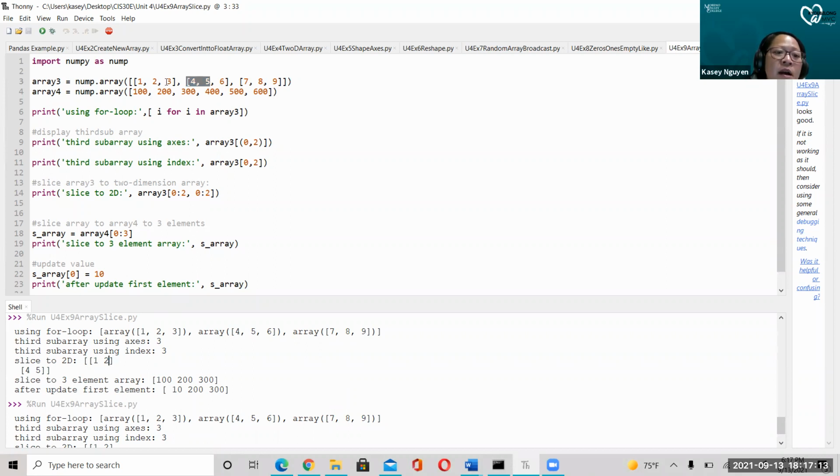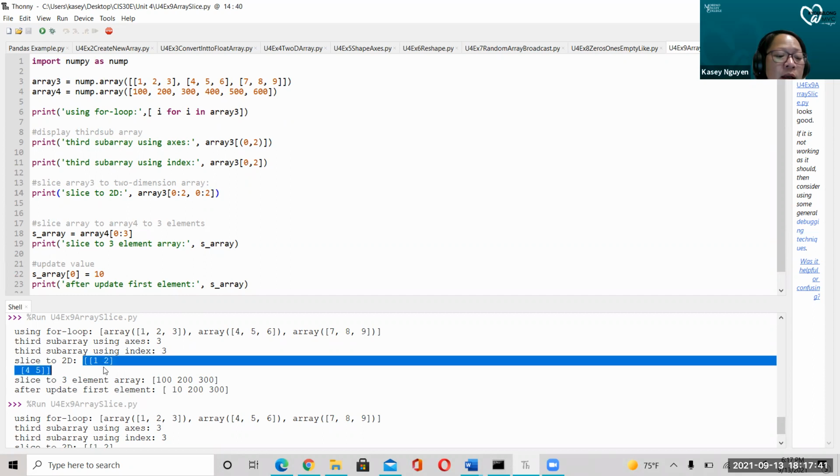So it's going to drop off the 3 and the 6 because we told it to go 0, 2 and 0, 2 on the second. So it's going to go 0, 2. It's going to stop right here and then 0, 2. That's this line. So I cut it down to that one.